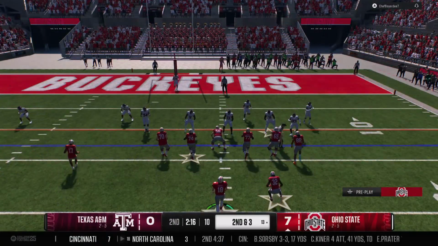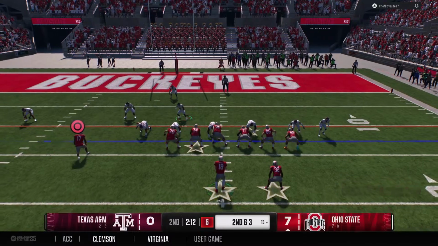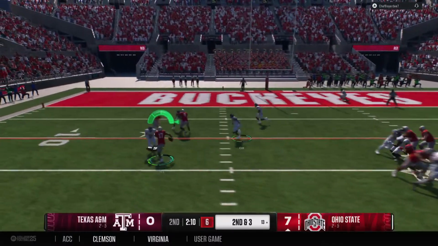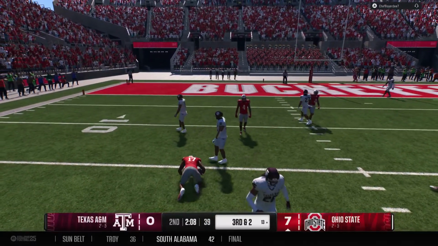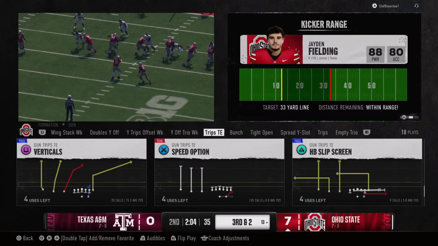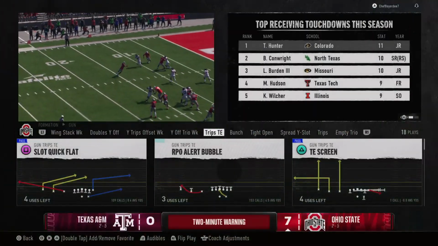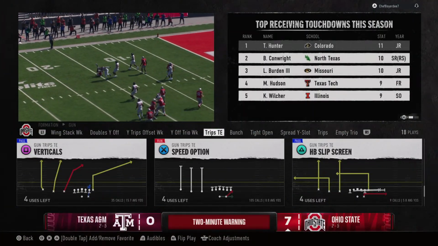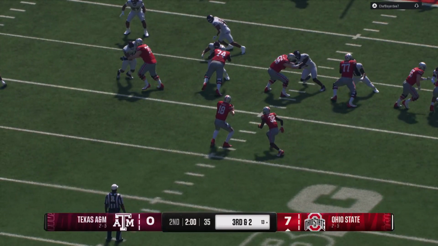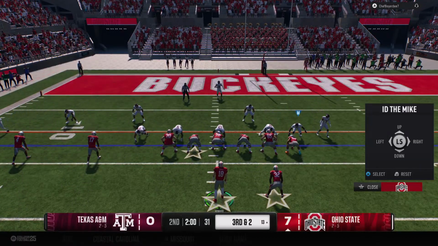Going to work on second down in the red zone, and still some ground to cover to pick up that first down. Quick strike complete. And this one will be stopped for no gain. And what a nice play by the DB. You have to understand, that wide receiver gets that ball that quick. It's tough to get him on the ground. Nice job getting a hold of him, getting him on the ground for no gain. Boy, they'd love to pick up this conversion and go to work with a first and goal.